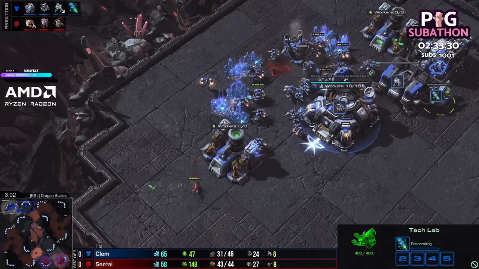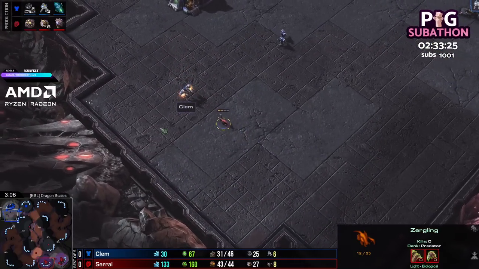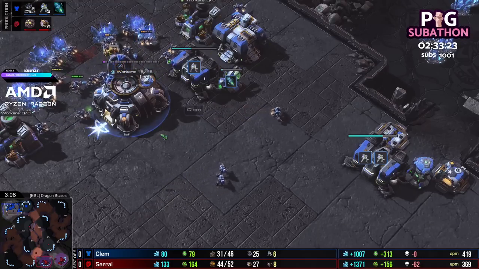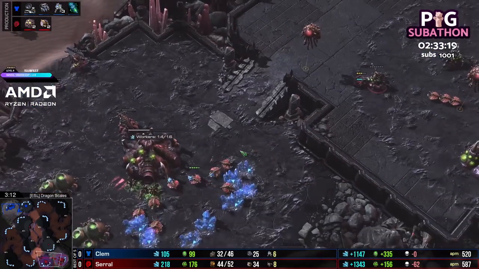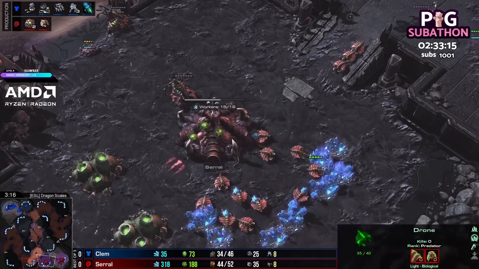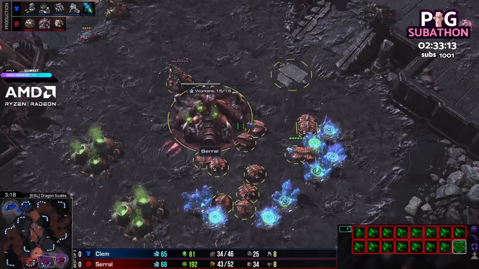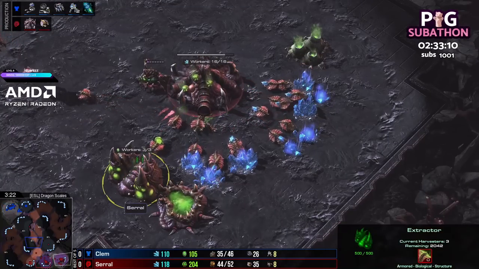Serral is just droning like mad. And notice he doesn't have a third down. It's past 3 minutes, guys. So this is a beautiful play. Clem wants to go for the double drop in the near future. But guess what? No third base just yet. He goes out and takes it now. You might think, well, isn't that bad having a late third? Normally, players don't have their natural saturated till about 3:30. His is fully saturated at 3 minutes 20, and he's fully mining gas.